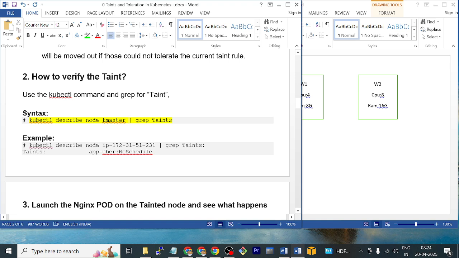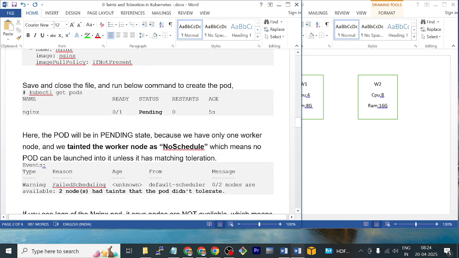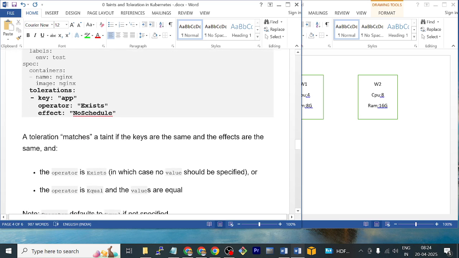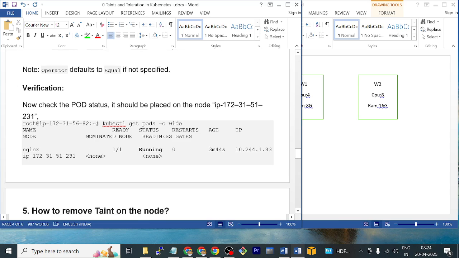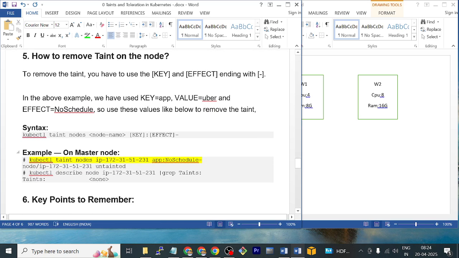So it is going to show NoSchedule. Now, if I want to untaint, toleration is right now not required, but you have to check how to untaint. Remove the taint or untaint uses the same command. Just after NoSchedule put one hyphen, that is minus, to negate. NoSchedule minus.